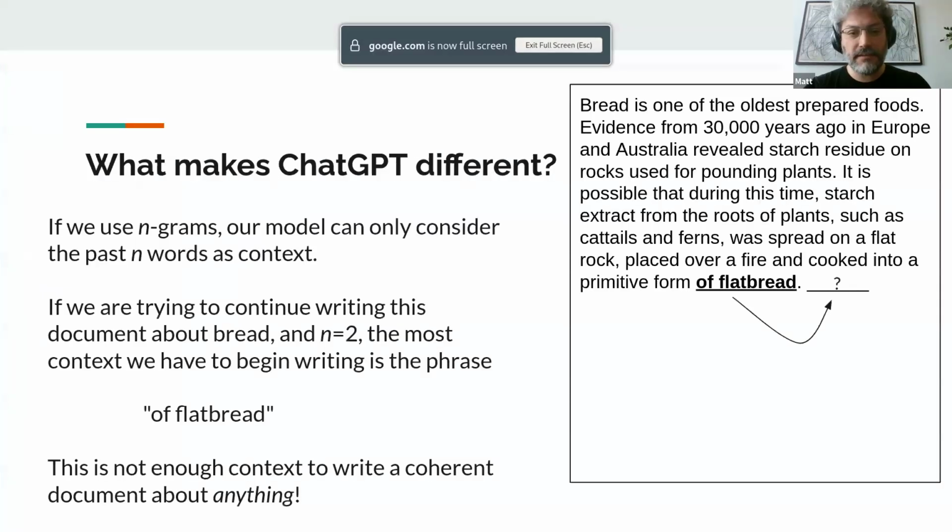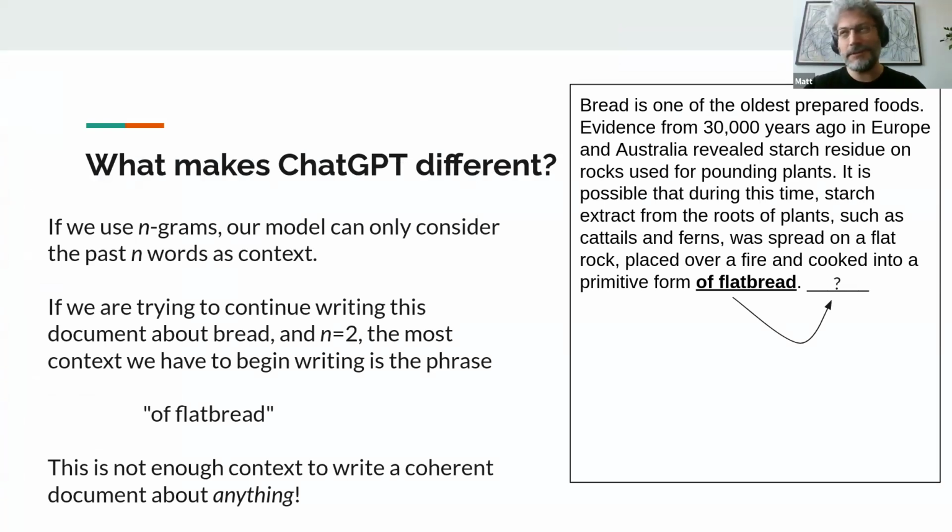So I have one last thing that I wanted to talk about, which is what makes, I'm picking on ChatGPT here, but any modern language model different from what we're doing. So I've been throwing the word context around a lot, and I think it's important to focus on that because that's actually what makes or breaks these models. And maybe you can already see a limitation in this extremely simplistic approach to language modeling, which is that the amount of context that we have available to us when deciding future words is extremely limited.